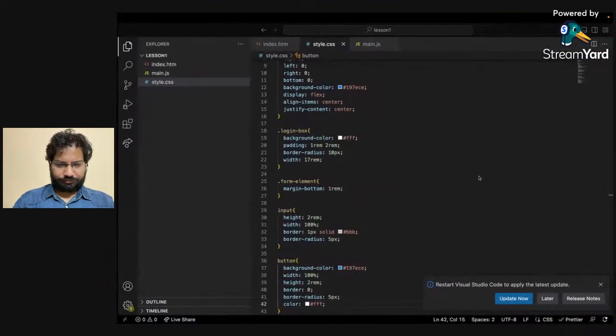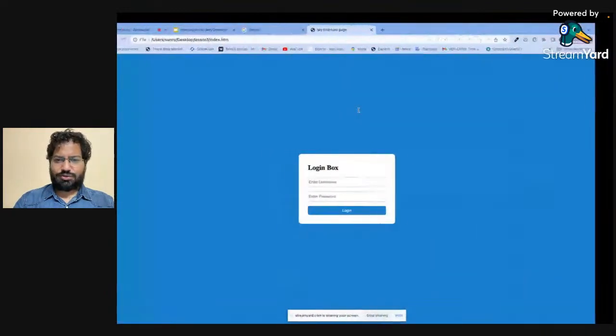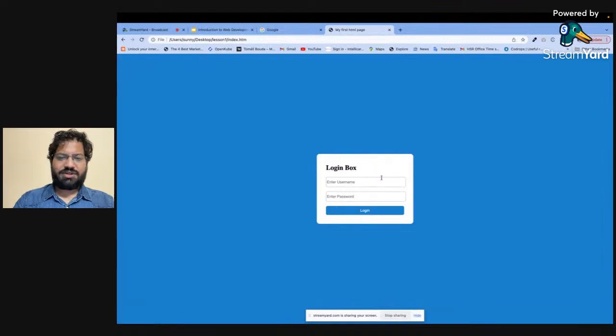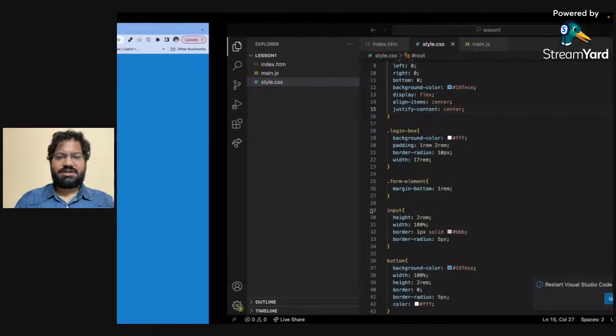So we'll type username here, let's say Sunny, and password here, sunny@12345, and once we log in we will show an alert box telling what is the username and what is the password. Right now nothing will happen because we haven't integrated JavaScript yet.